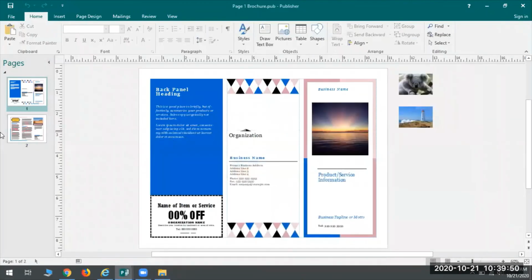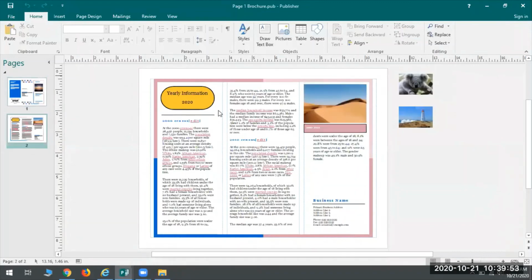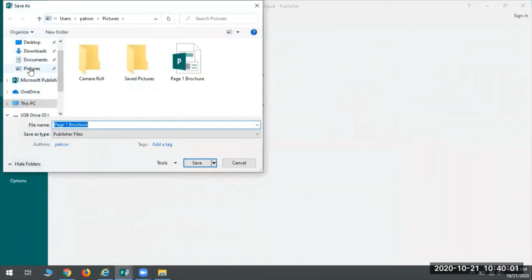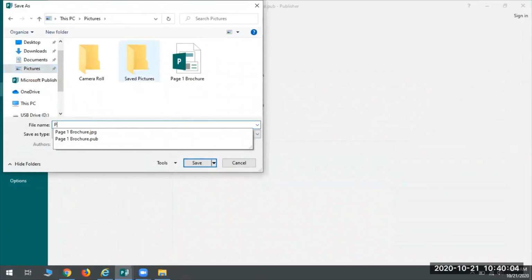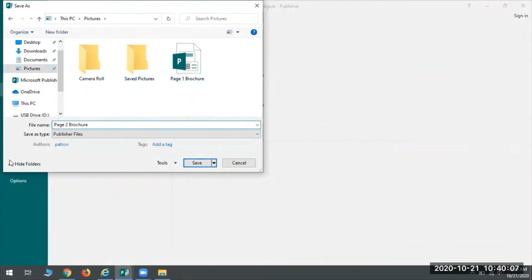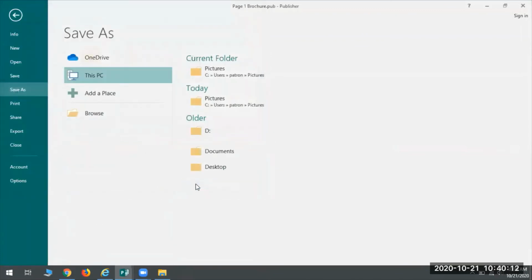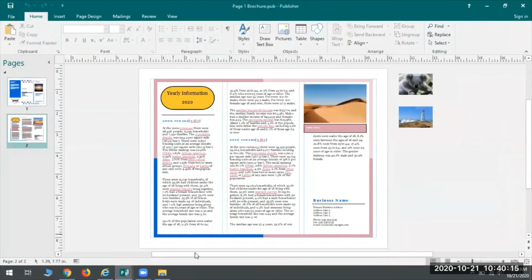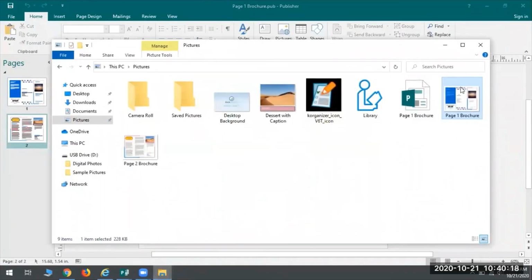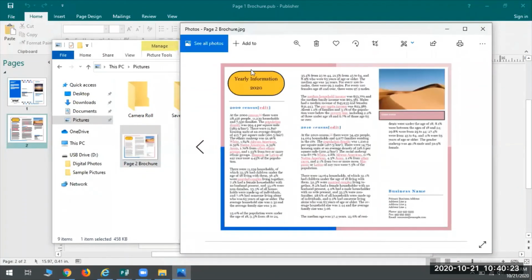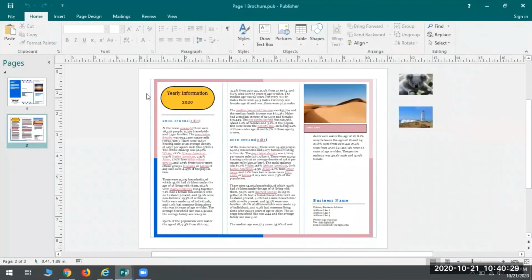So if I wanted to save page 2, I would click on page 2, right? So I'm back in Publisher, click on page 2, there it is. Go to File, Save As, go to the folder that I want to save it to, in this case, Pictures. I'm going to change the name of it to page 2 brochure. And very importantly, save as type is JPEG, and then click on Save. And give it a second. All right, go back to the folder. And there we go. So we have page 1, and then here's page 2. If I double click on it, second, there we go, page 2. Okay. All righty, I'm going to close out of that.